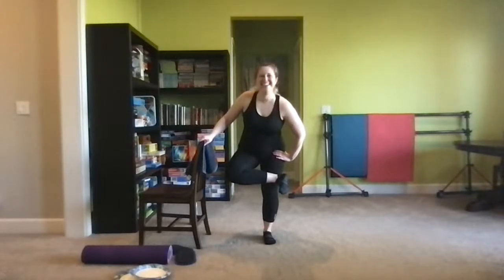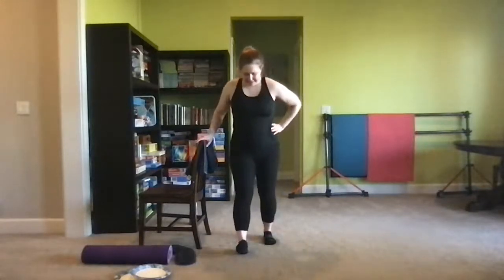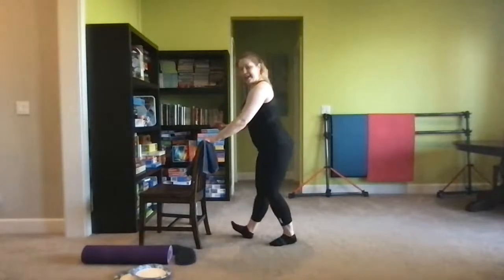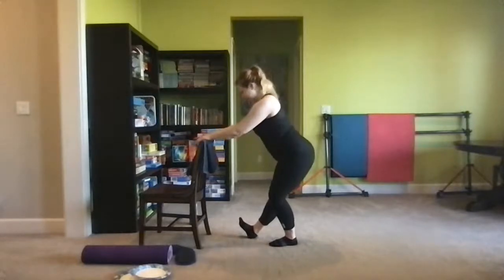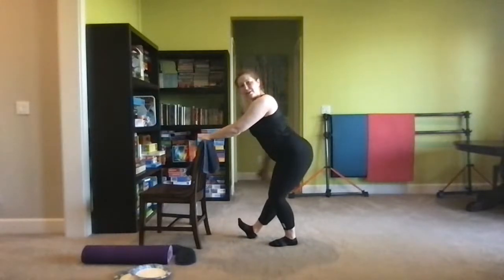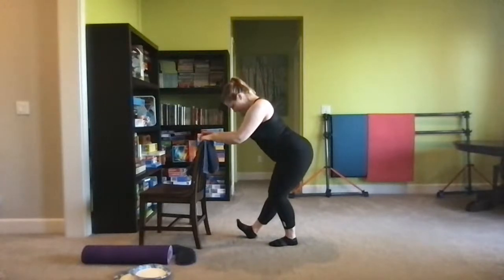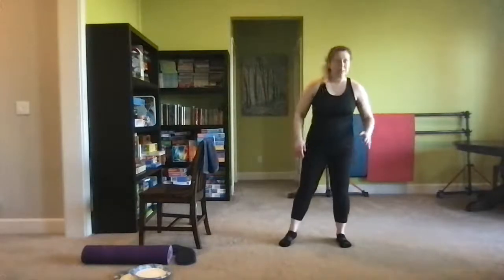Nice job. Inhale, exhale. Go ahead and take this top leg, left side, bending into the right knee. So a reminder from the side, I'm bending into that right knee. I'm untucking the hips and the pelvis, which is going to create extra length on that left leg. And now stretching this inner thigh. This right leg is going to be my base, so I can stretch the left leg.